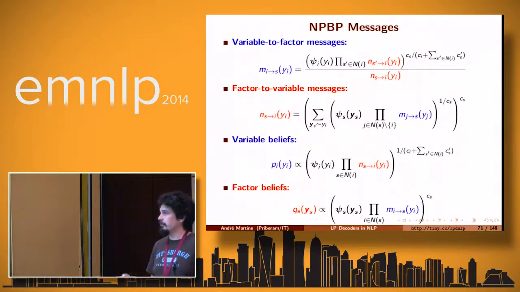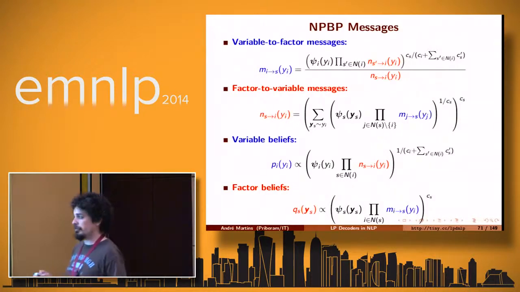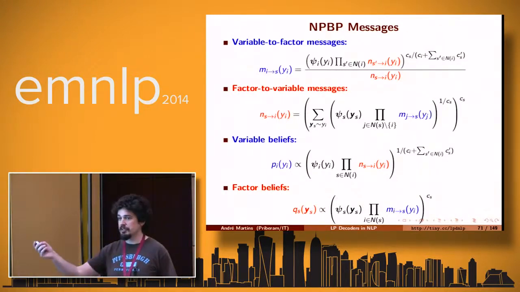All right, so here are the messages for this algorithm, and this is where the norms come into play. When computing the factor to variable messages, we are computing this expression, raising each element to 1 over Cs, the counting number for the factor, and then exponentiating the sum to Cs. So this is the 1 over Cs norm of the vector with these components. Again, we can still compute all these messages if we can compute local marginals. Given a black box that computes local marginals, we can also compute these norms.